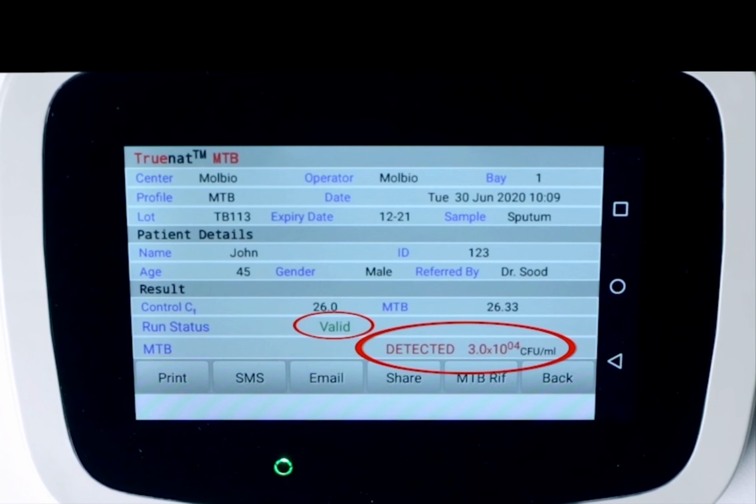If there are more bacteria already present, it has to run for fewer cycles. So it will be detected at a lower CT value, like 16 to 20. That means a very high number of MTB is present. If the CT value goes above 30 or 32, the chance of it being a real positive also decreases. So that you have to keep in mind.